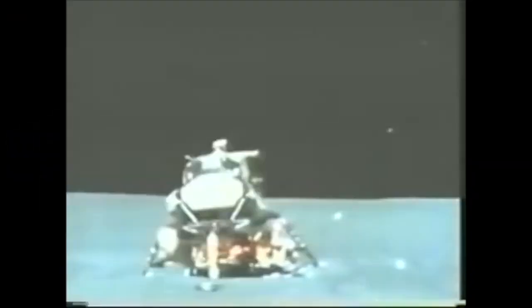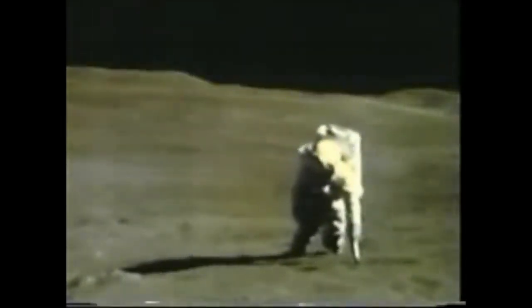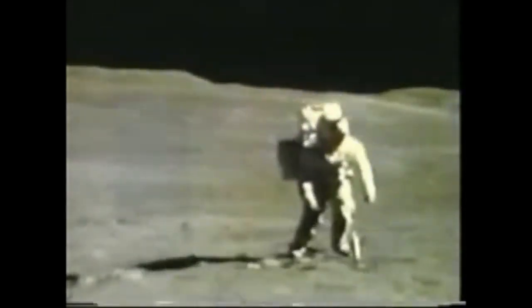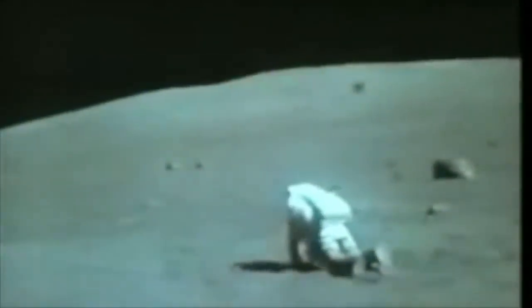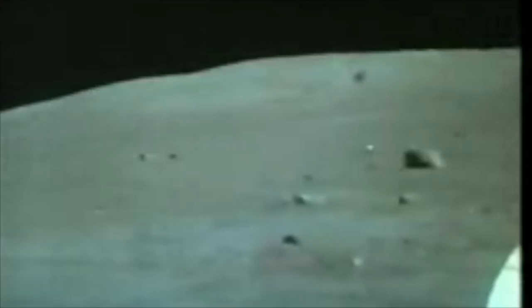So my curiosity compelled me to keep researching, and a lot of what I found didn't make a whole lot of sense. Why does it look like this flag is flapping or blowing in the wind? And this module taking off looks pretty weird to me. A lot of the moon landings and stuff surrounding outer space can come across as odd — maybe each odd thing can be explained away, but when I look at all of the oddities as a whole, it's a bit creepy. All of this creepy stuff made me want to keep researching and keep asking questions, which led me to one question: Did we really go to the moon?